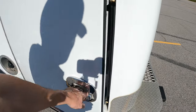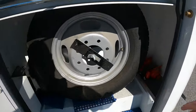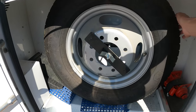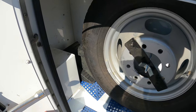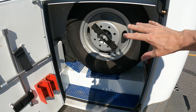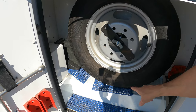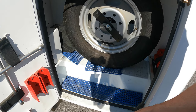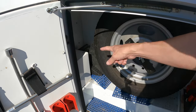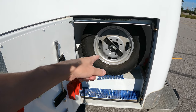So this last cabinet on this side is the spare tire and some tire accessories. There is the bottle jack right over here, which came with the ambulance. A spare tire, which is actually all brand new, that's fine. And two wheel chocks, which I grabbed from Boxy. Now this tire will be coming out of here. I'll have to mount it somewhere else, because in here I'll be mounting my generator. It will be on rails, which I'll bring out to run the generator when I want to charge the batteries and then push it back. I'll have some storage space in here optionally with that. The front bumper is most likely the place that I will be mounting this tire.